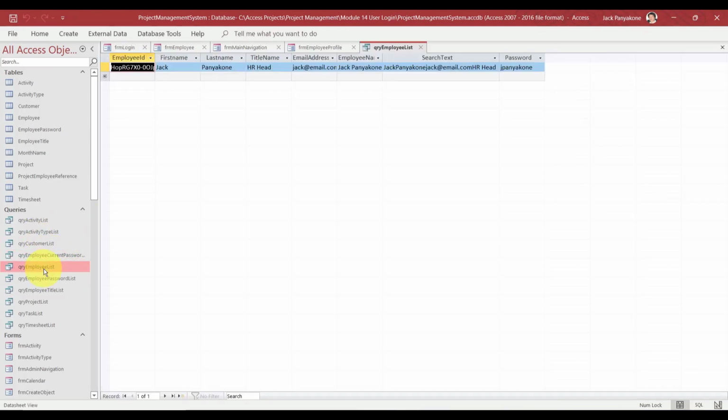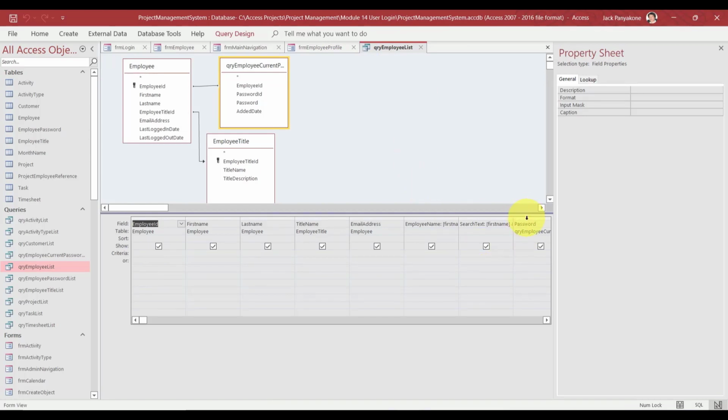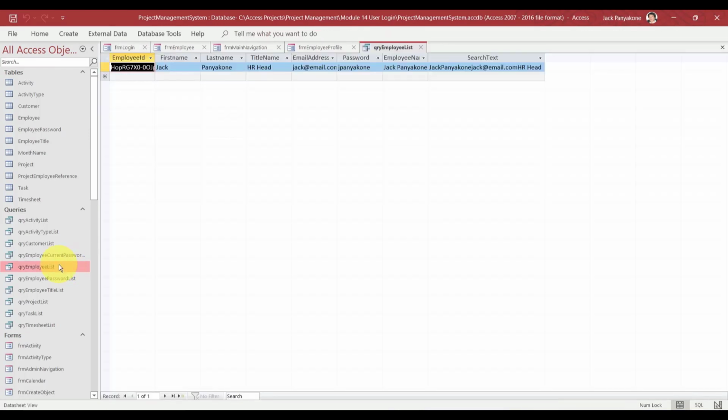Employee list. Password right there. You know what? Let's move this guy to next email address. Yeah, that way we know they're right next to each other. Email address right there. Save again, close, reopen. Perfect. Perfect.